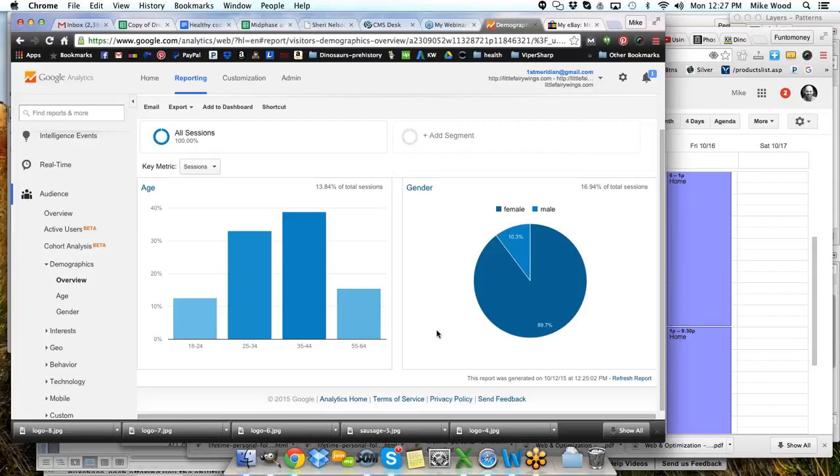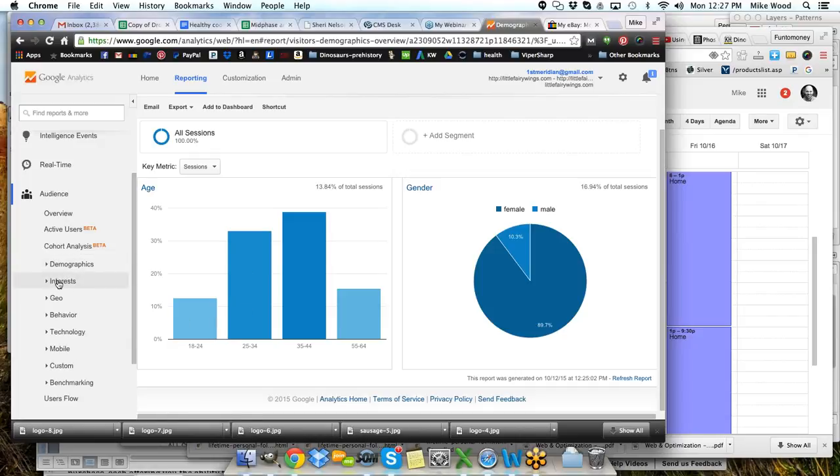So now I can take this information and say, okay, most of the people I am targeting are mothers, probably mothers of multiple children. Some of them will have maybe just one daughter, perhaps, and we are looking at daughters here because the site that I'm looking at is littlefairywings.com. So it's going to be primarily for little girls. Okay. And so that gives us some pretty good information there with the basic demographics.